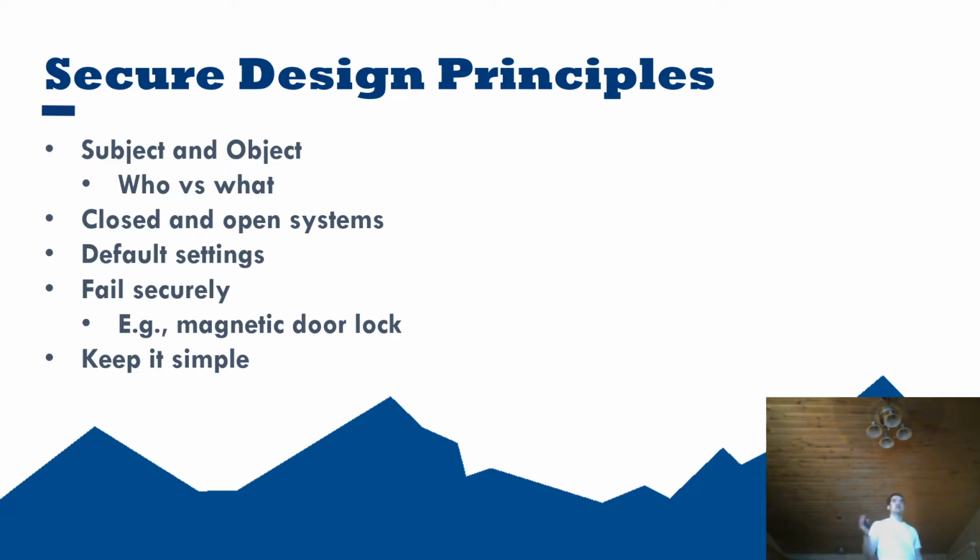And of course you also have the idea of closed and open systems, and generally speaking this refers to the source code of the systems. If something is closed source, it means the source code cannot be reviewed or accessed. If it's open source, generally speaking that means that it is freely available source code. Does not mean that the price is free. You can certainly have paid closed source, you can have free closed source, and you can have, of course, paid open source and free open source.